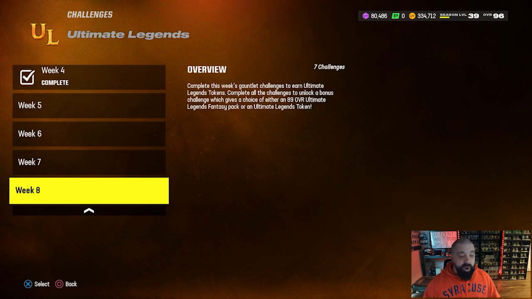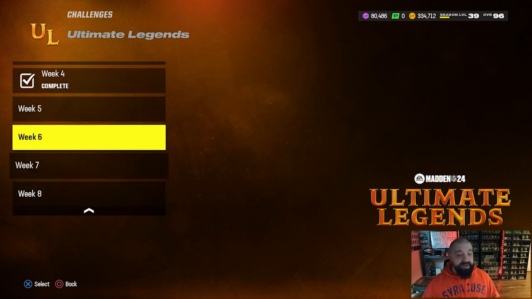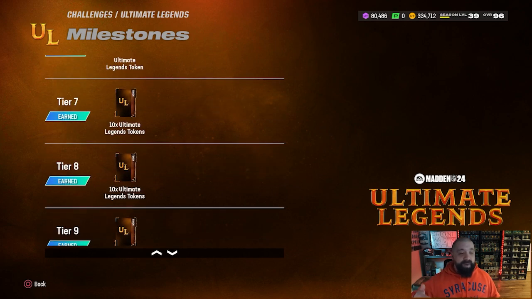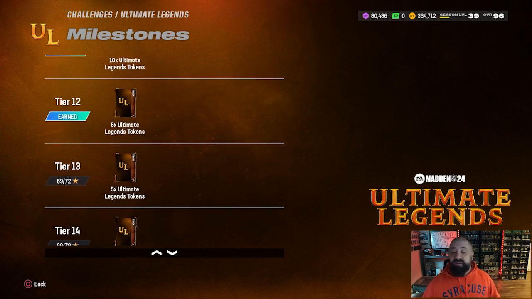So basically I did all 6 of the solos in every single week, and then for the final challenges I only had to do 3 of those weeks. That got me enough milestone rewards. You can see we're at 69 out of 72 stars, but at tier 7, 8, 9, and 10 you start to get a group of 10 set of tokens. After that, actually tier 11 as well. After that, tier 12 and beyond, you only start to get 5 tokens.